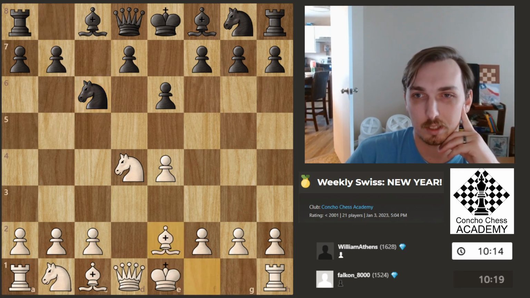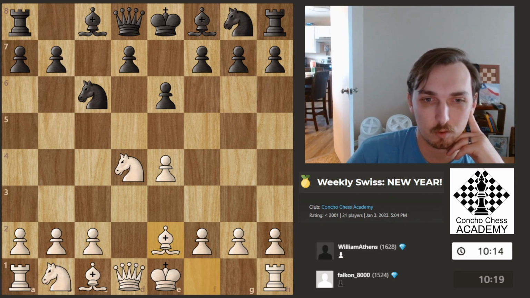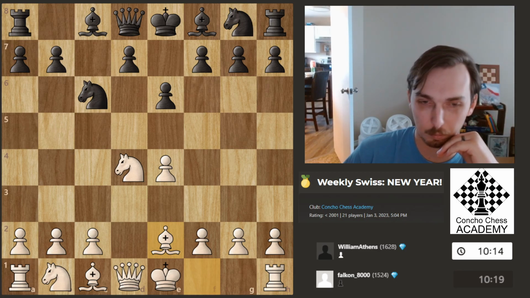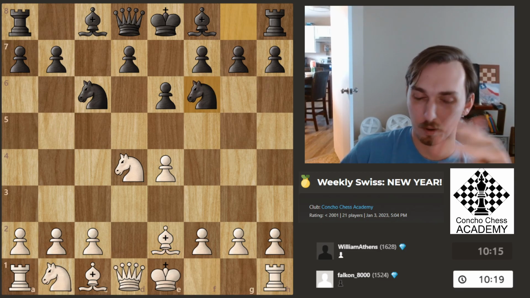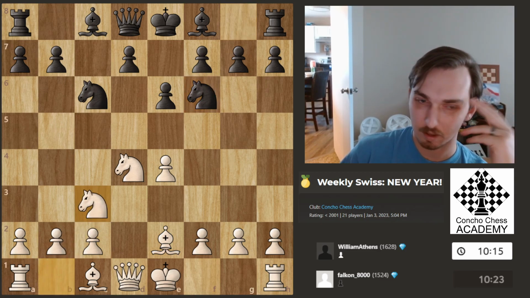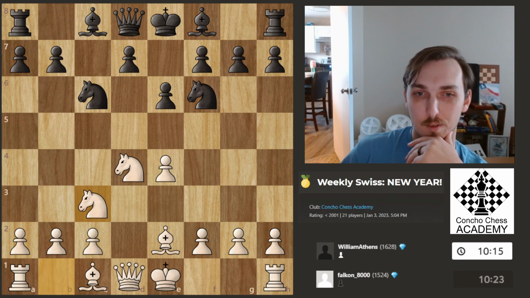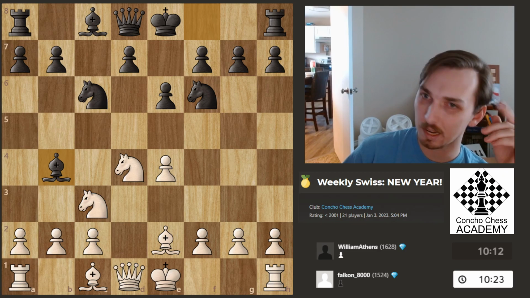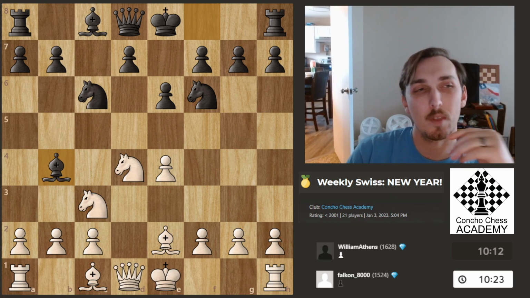Bishop E2. Interesting. Very interesting. Generally we see knight C6, knight C3 from white, but this works too. Okay, knight comes out, attacking the pawn. Now our knight comes out, knight C3, defending the pawn. Very simple. And in comes the bishop, attacking the knight, which defends the pawn.